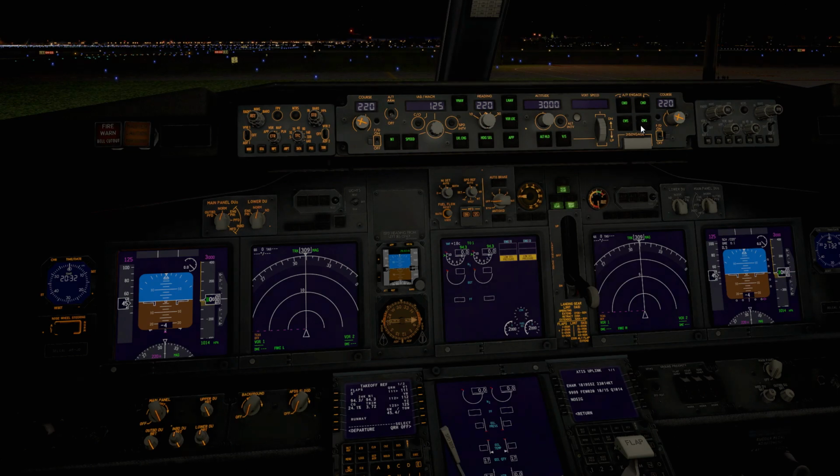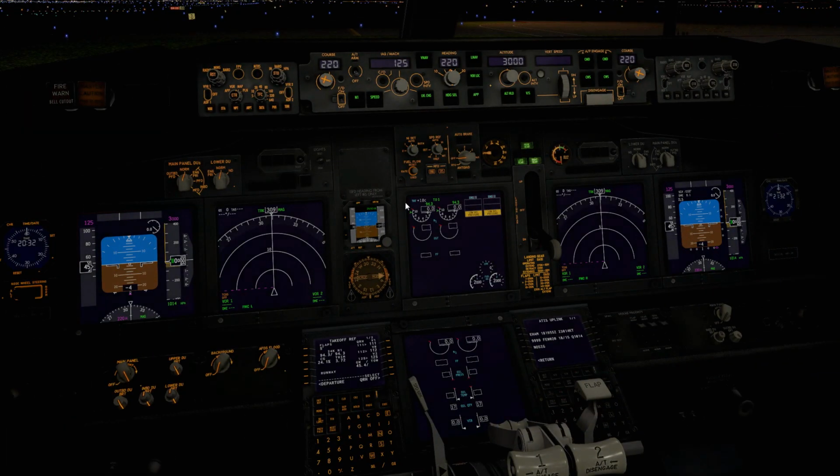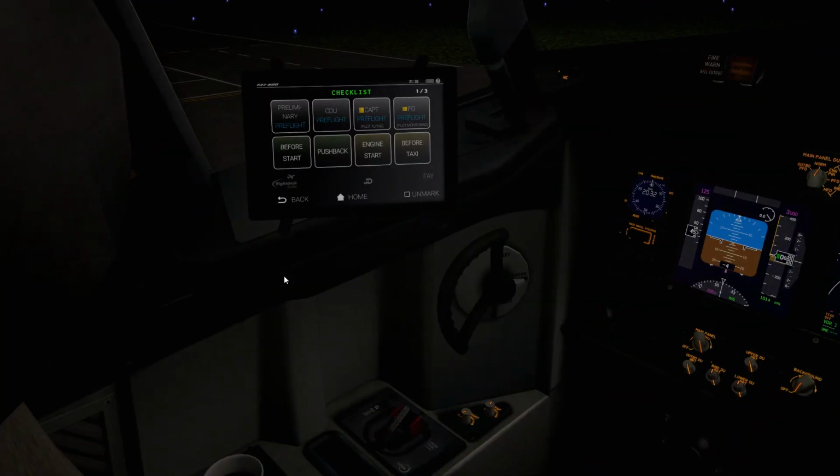I called this the EFIS panel, didn't I? This is the MCP. Never mind. Anyway, it's a mistake of mine. Anyway, let's move on from that to the intro.